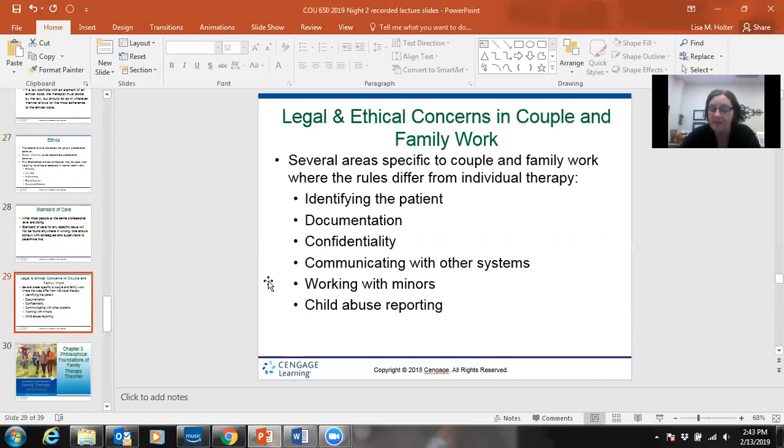So as it states in the book, and I just want to point out again, when we think through these legal and ethical concerns, we recognize that family therapy is similar but also has its differences, especially in working with minors with their parents or child abuse reporting. For instance, if you're individually seeing a child and they report abuse to you, you may not have to have much interaction with that family member that they're reporting about, but when you're the family therapist, you're kind of going in front of that entire group again and working with that dynamic firsthand.